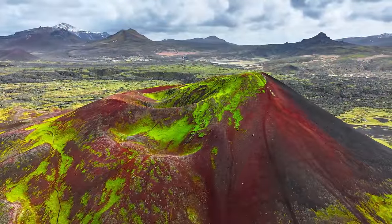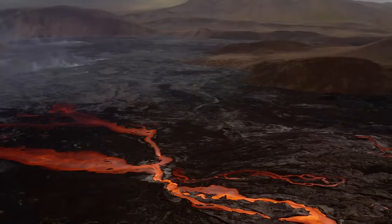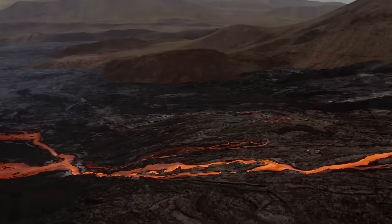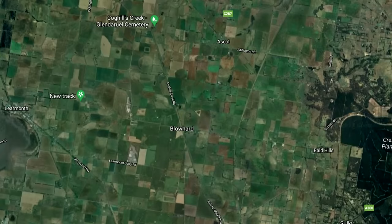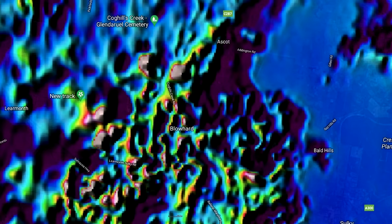So how do we know these shadow volcanoes exist if we can't see many of them? Well, this is where the science of geophysics comes into play. By studying the magnetic properties of rocks in a given area, we can identify the telltale signs of past volcanic activity — even if the physical evidence has largely been eroded away — and this is purely because basalt is rich in iron, and it pops out like a sore thumb amongst the surrounding sediments and granites.